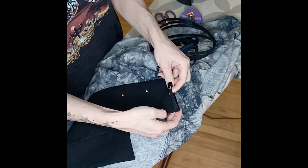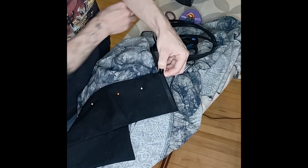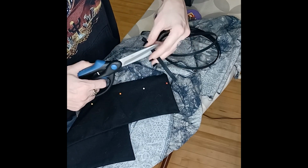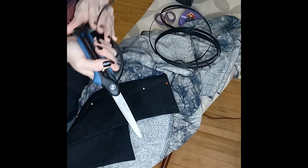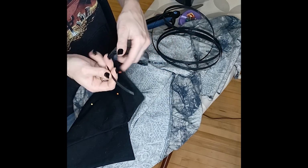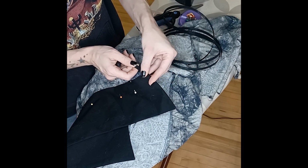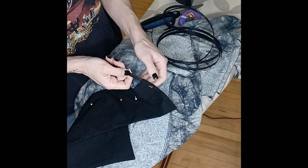Before we sew the bottom portion of the waistband closed along the top tier, we're going to add some boning to add some structure to the sides of our grommets. How you measure that is just take some boning, put it along the area you're going to insert it, which is the side of the waistband, and then cut to fit. Make it just slightly shorter. You can do it a seam allowance shorter if you want so that you don't have to sew over top of it, but most boning that you get is sewable boning. You just sew right over top of it and it'll be fine.